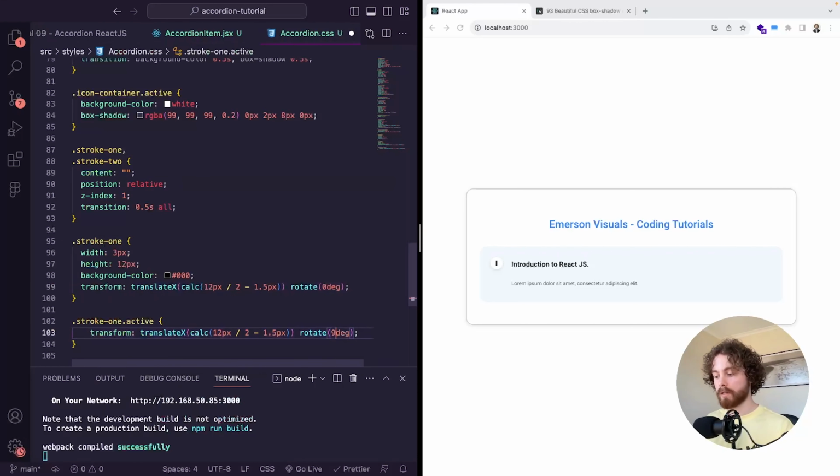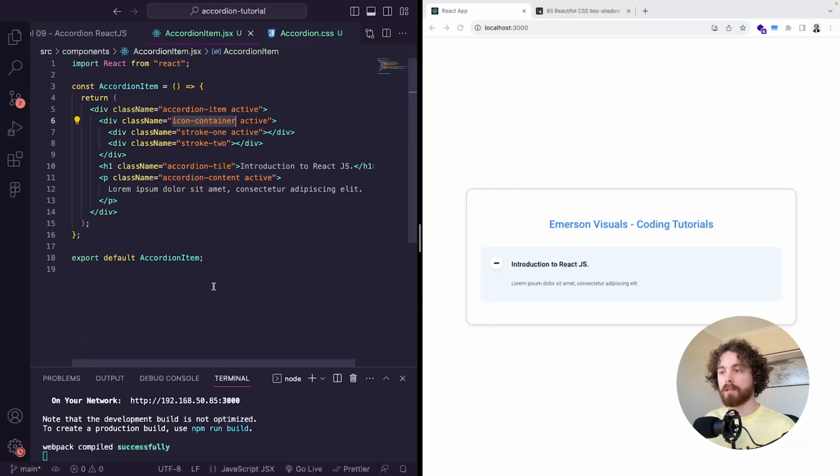Instead of 0 degrees, we can change it to 90 degrees, which is really cool. So just to make sure this is working, if we come back to stroke 1, if I remove the class name of active, and if I save that, you'll notice it goes back to the top and bottom approach. But if I change it to active, it rotates 90 degrees, making it left and right, which is really cool.